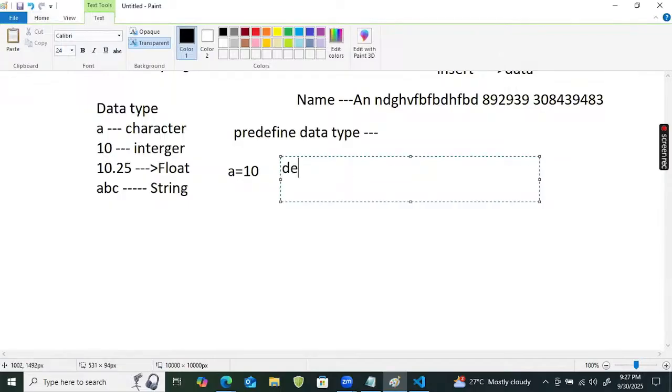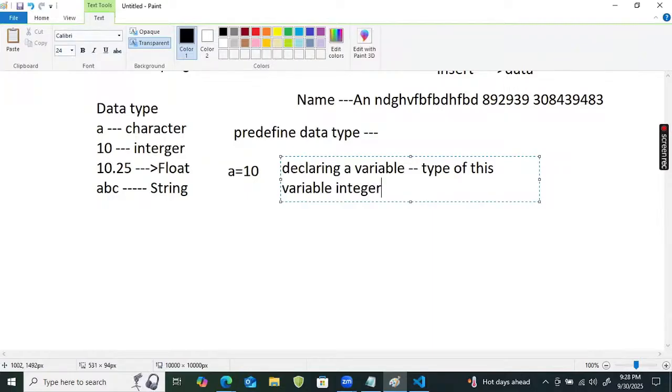So that means we are declaring a variable, and the type of this variable is integer.